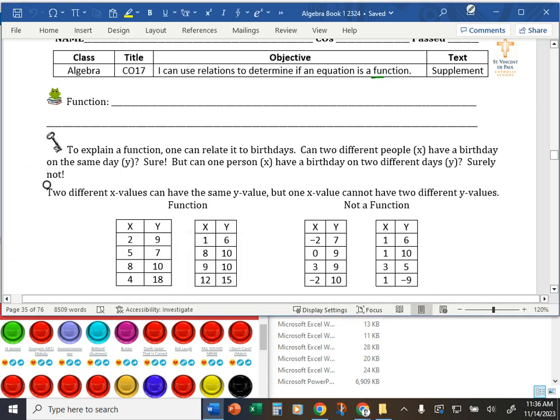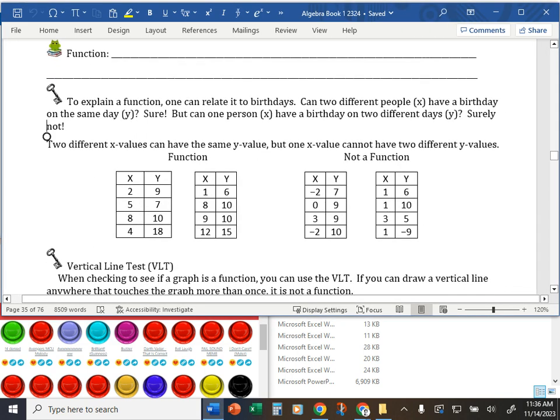We did have this last year. We talked about functions and how to tell if a relation is a function. So light bulbs might start to flicker on here as we move through it. But does anyone remember what a function is? Speaking about the coordinate plane, equations, relations, what is a function, Anthony? Would it have a pattern? Not necessarily a pattern. A rule? Not necessarily a rule. You're saying graphy things though, so that's good.